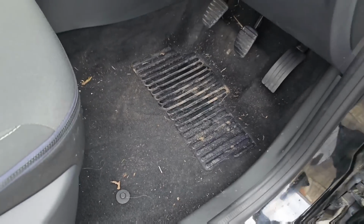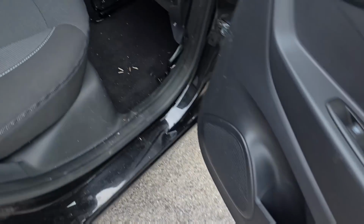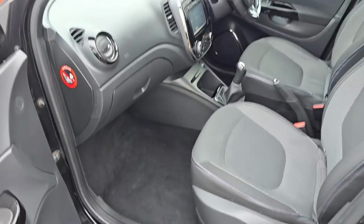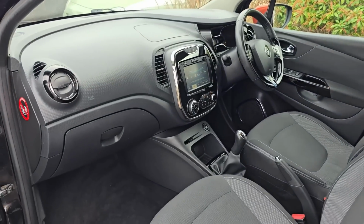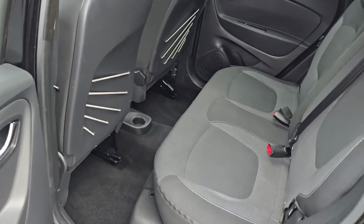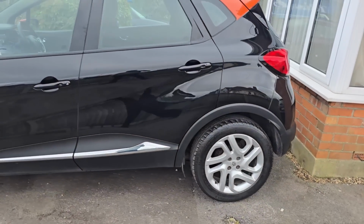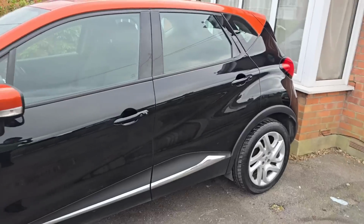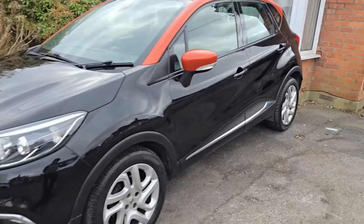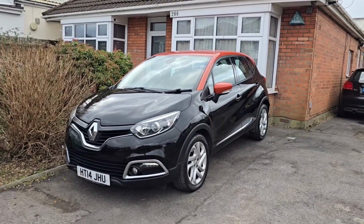Obviously, somebody can't come to see a car that looks like this. Okay, we are flying. All cleaned up, ready for viewing. So these guys are booked in at 2 o'clock, 2 to 2:30. Nice little, all cleaned up. Some fresh tyre gel. I've just used Tango to wipe it down, so it's super glossy. So when they arrive, there it is, looking fresh.